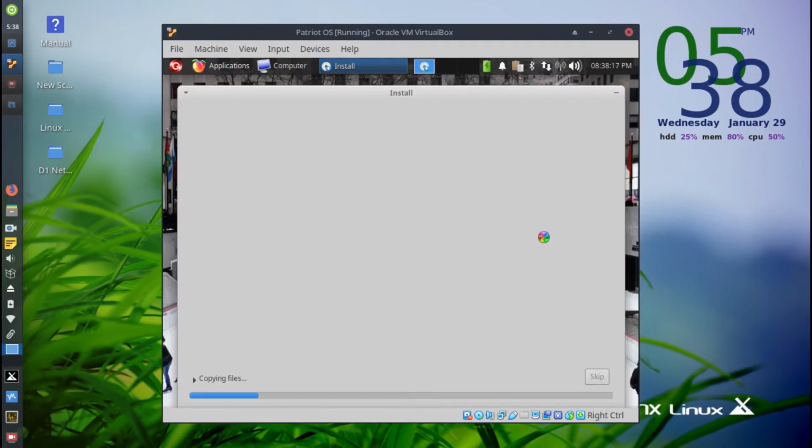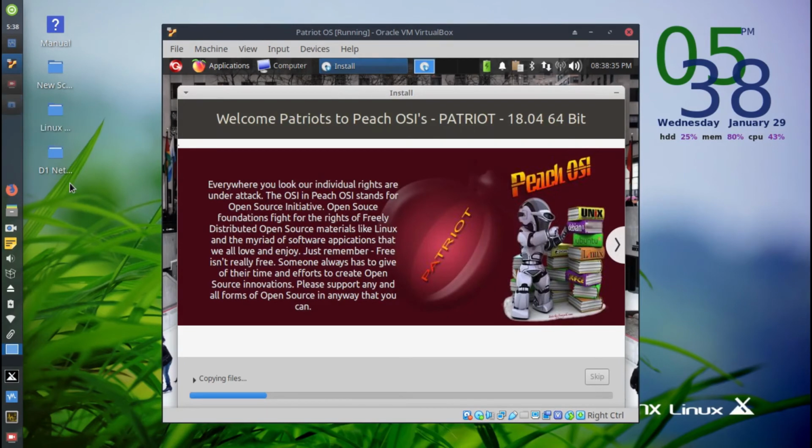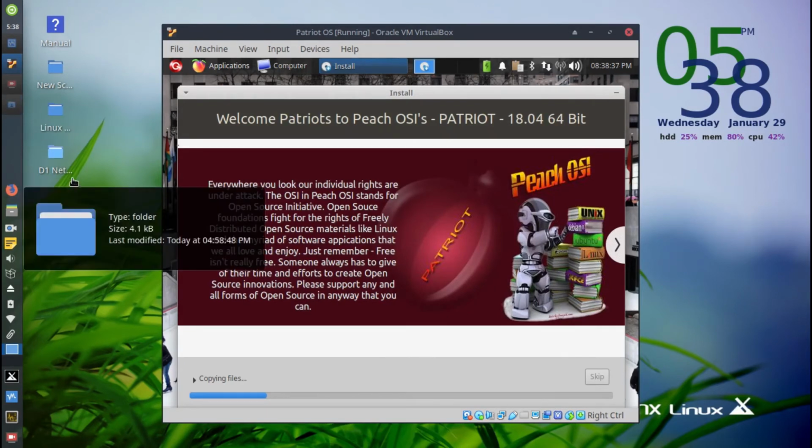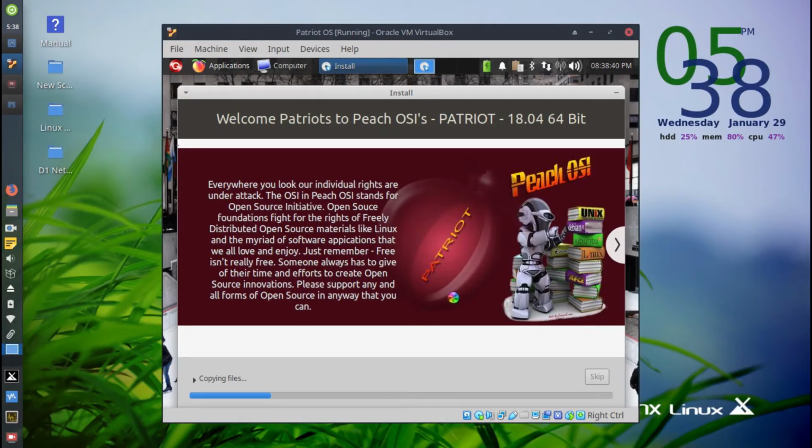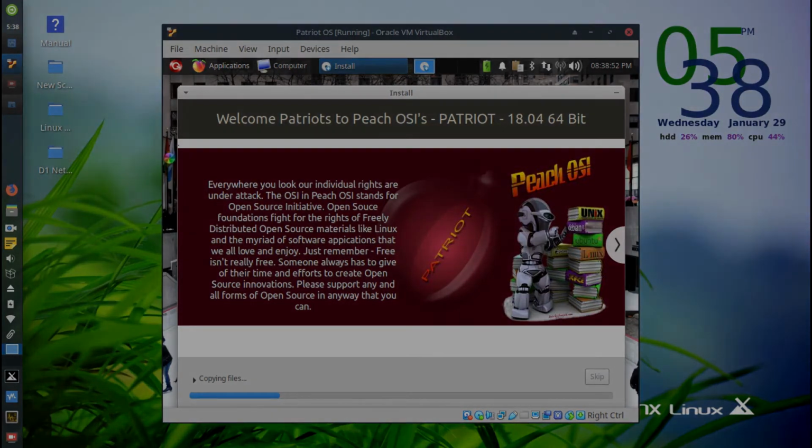So now it's going to go through the copying of the files, and I most likely will pause because this part of the installation process could take a few minutes. Then I'll get to the next screen, and just like a lot of these install screens, they'll give you some cool stuff to look at and read while you're going through the installation steps. This is what you're going to see at the beginning, but I'll pause for now.